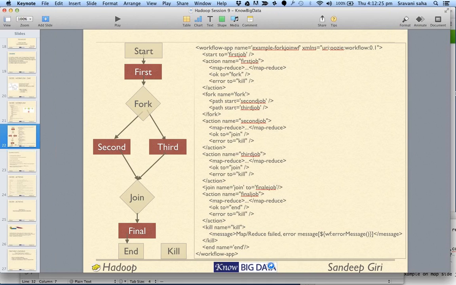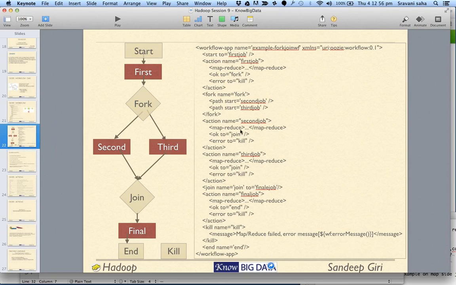When we say start, my first job is MapReduce or something else, and after the first job finishes, it goes to fork. Fork essentially has two parameters called path 1, path 2. We can keep on adding more and more tags, and then all of these tasks, second, third, or even if we have 5 tasks, will start executing in parallel.